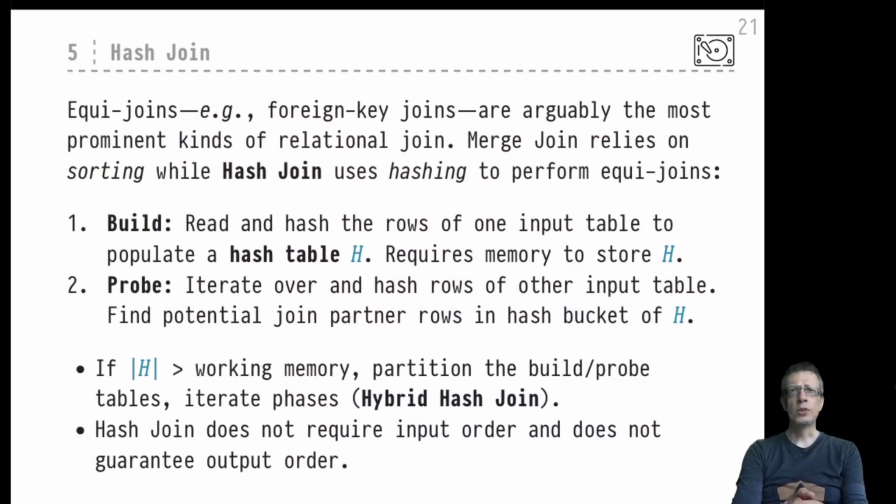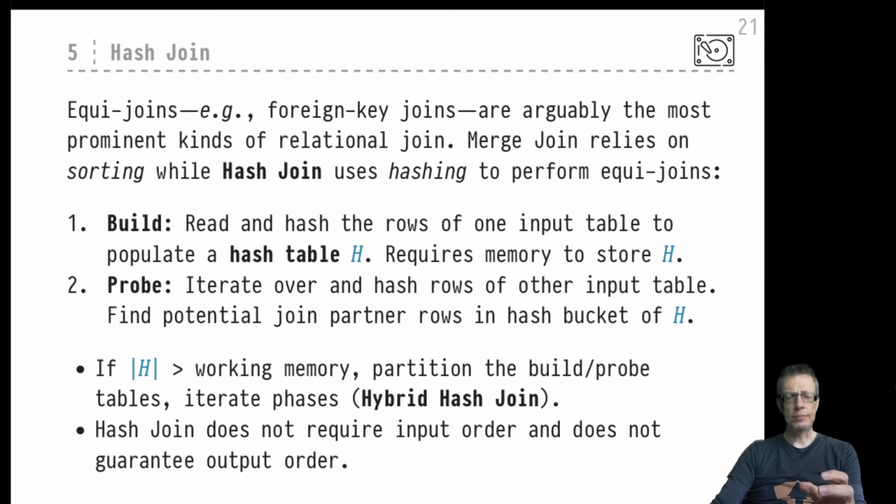All right, so hash join is also a specialist in evaluating equi-joins, which, due to foreign key joins, for example, are probably the most prevalent kinds of joins that you will find in database workloads. So it makes sense for join algorithms to focus on this particular use case. And indeed, hash joins can only be used to evaluate equi-joins. Of course, sorting plays no role in the evaluation of hash join. It's all about building hash tables.